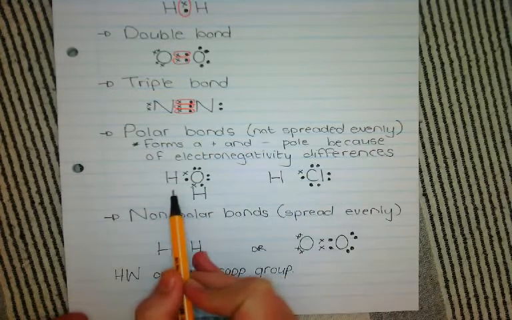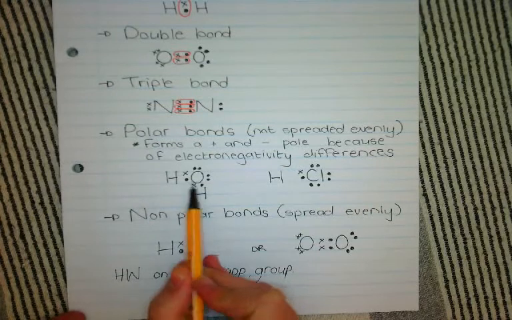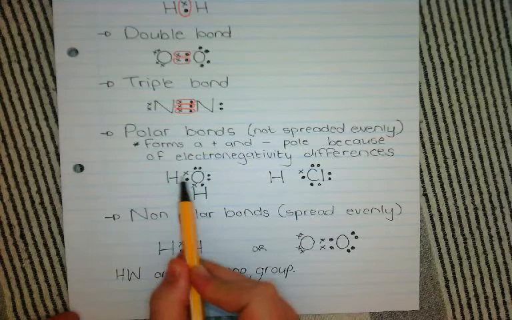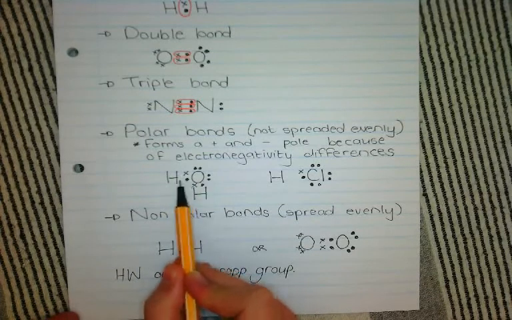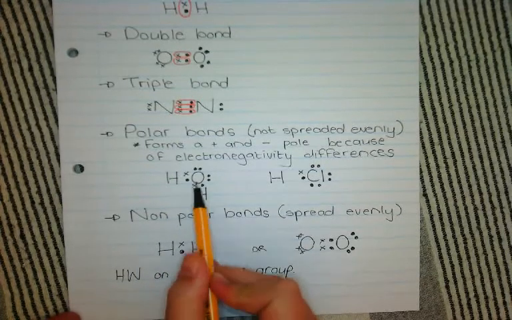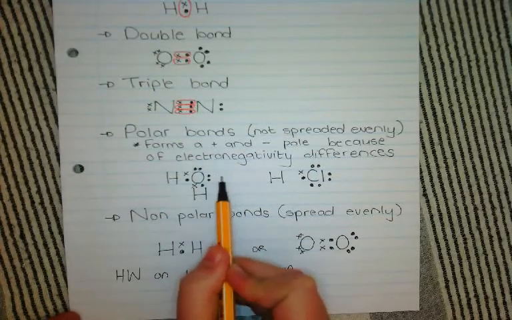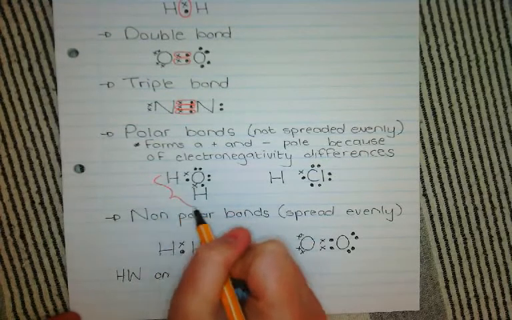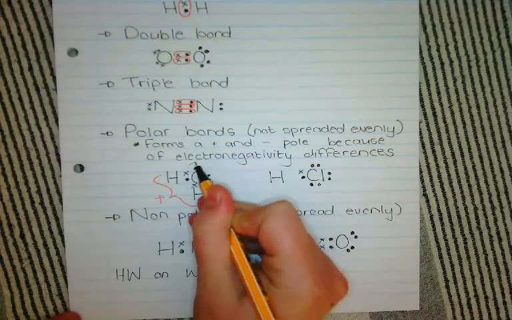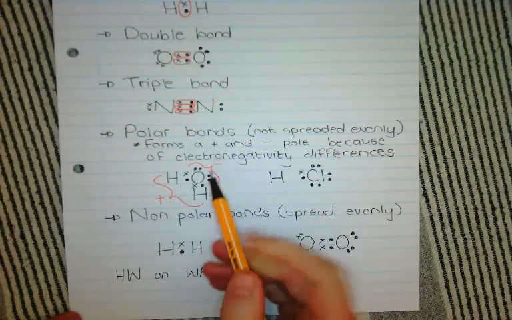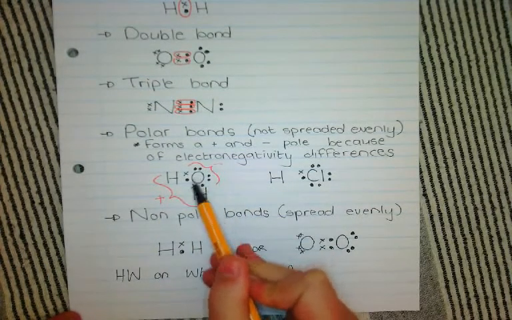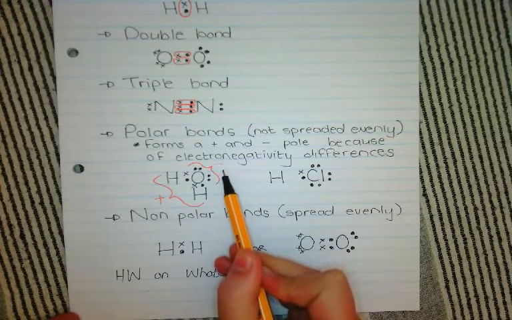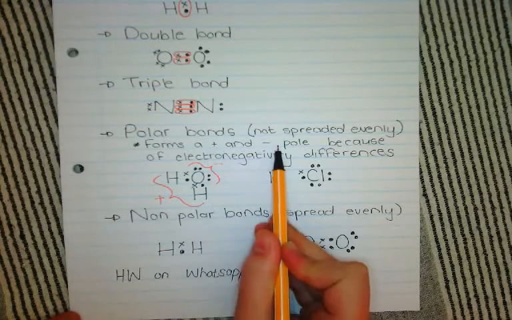Okay, so for example, if we look at water, H2O, can you see that it doesn't look evenly spread? It looks more like it has a triangle shape. Okay, it means this side is not balanced with this side. That makes it polar. Also because my hydrogen is more positive and my oxygen part is more negative. So if I have a bond like this, one part will become more positive and the other part will become more negative. So it forms a positive and a negative pole.